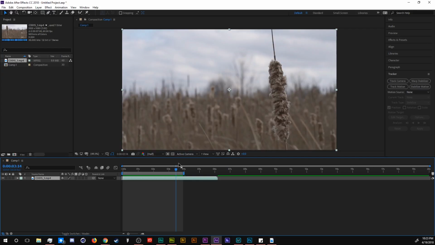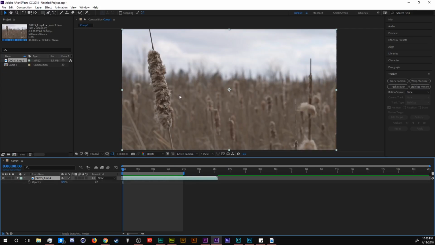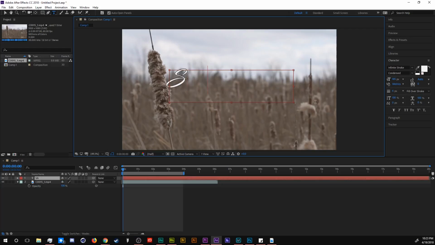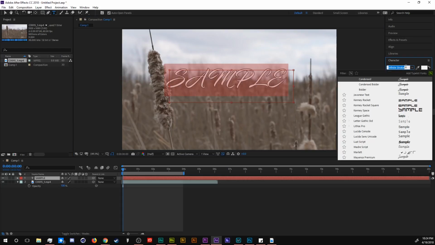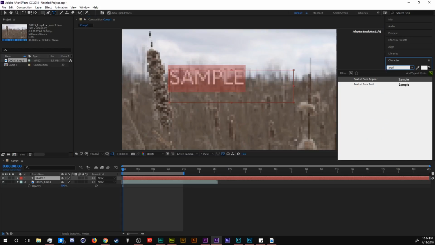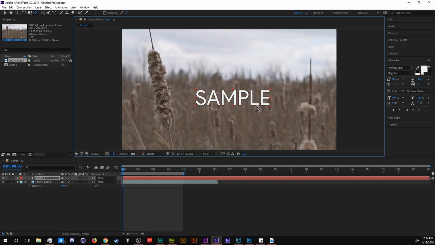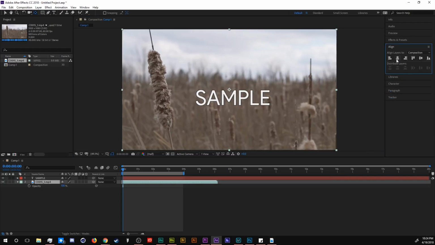So right here I'm just going to write a sample text word, so I'm just going to write sample. Let's go to text, and let's just add some sample text. See, this font is still left over from what I had before. Let's just change this font to something simple. Alright, now we have this font. Why center that? Why not? We are going to have this font centered. So we're going to go align, composition.